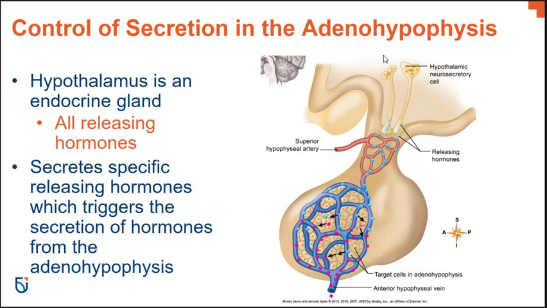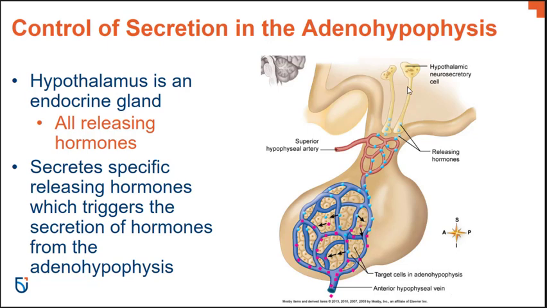So when the neurosecretory cells produce their hormone, they'll be released into the blood. So they're in these neurons. They end up being released into the blood through this portal system that's called the hypophyseal portal system, where they can then travel to the pituitary gland. These releasing hormones, once they arrive at the pituitary gland, they will target specific cells that they are designed for. This will then cause the cells found within the pituitary gland to then release their hormones, which we just spoke about on the previous slides, which will travel out of the pituitary gland through the anterior hypophyseal vein, and into the general circulation.